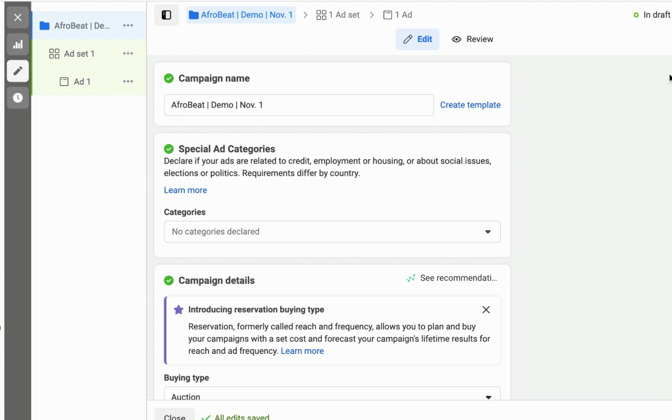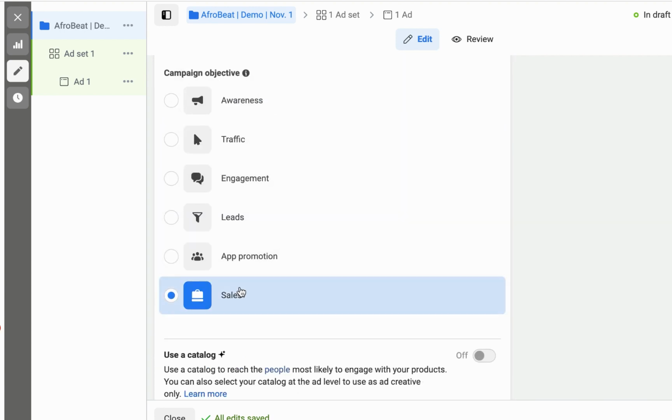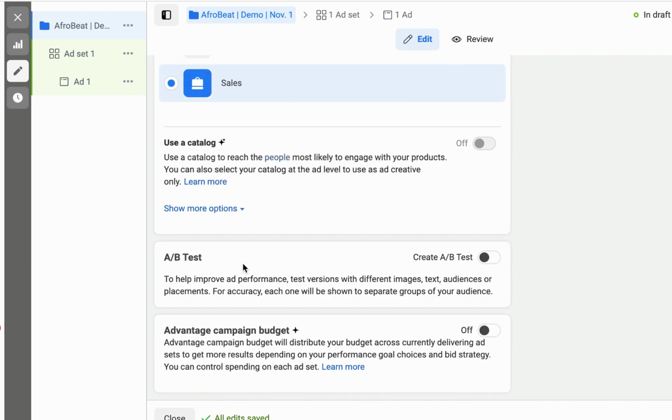This is how it works. You create one campaign. I've created this because I don't want to waste time with this, but I'll just brush through it so you can at least get what I'm trying to do here. I use this naming convention. You choose sales if you are doing sales. Even if you are running a lead campaign, this also works.